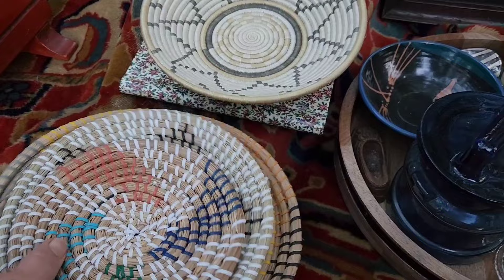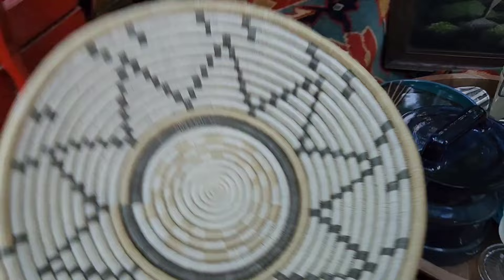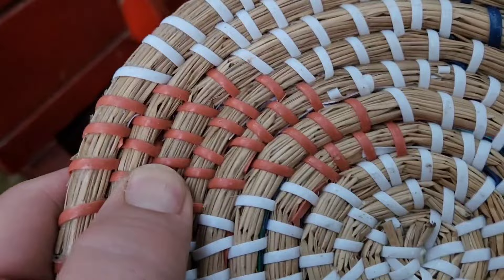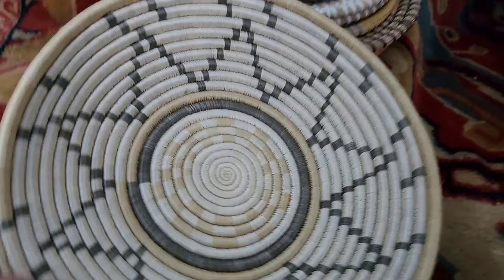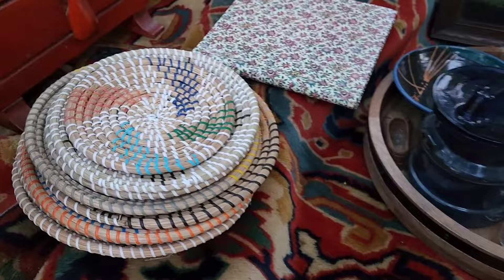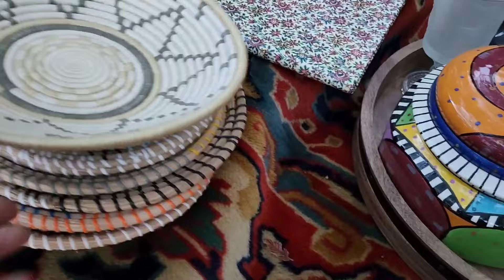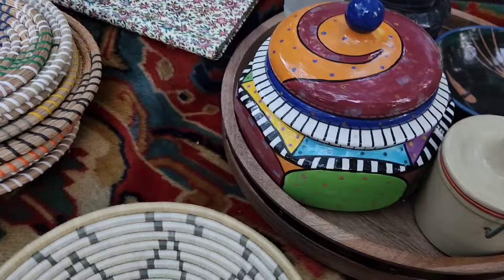I think they were meant as an ensemble to hang on the wall. This is a higher quality basket - this little color is the PVC plastic, and the straw is bundled tightly but not nearly as neat as this one. So I think that's definitely a more high-quality basket. It's pretty, it's unmarked. This set of eight and the lazy susan were all eight dollars - they were taped together. That is what caught my eye poking from the bottom of the pile, and I thought, 'Surely I can get my eight dollars back out of that lot.'